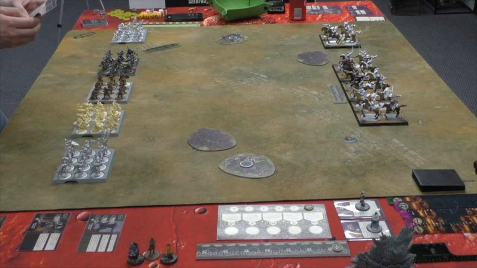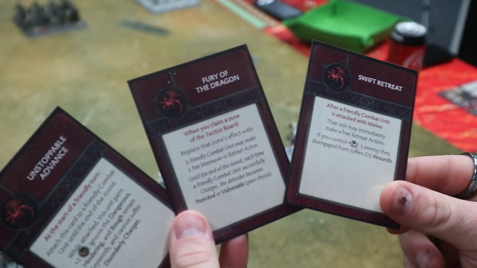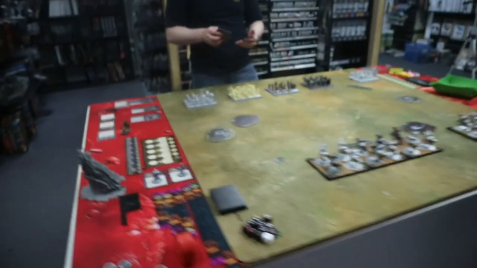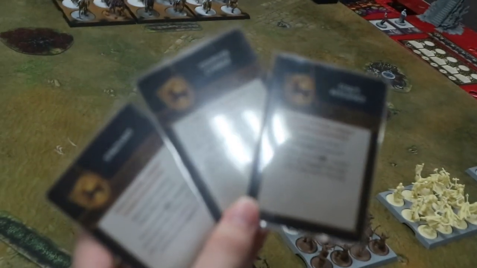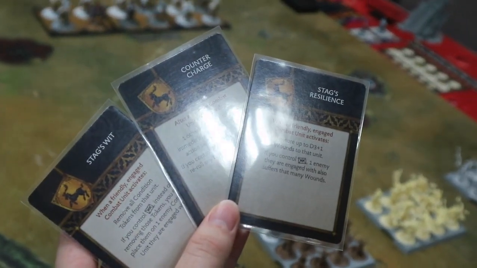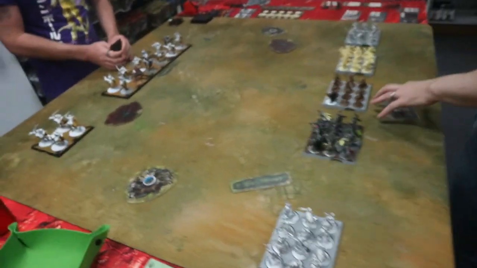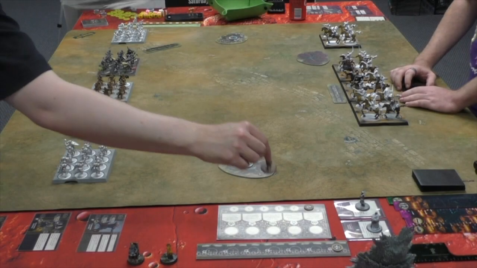Okay, there we go. Right, and then what do Baratheons have? How are we going to respond to this? I don't know what he's got, but I'm happy with mine. Hang on, give me a sec. There we go. Pretty much what I hope for when I see Targs across the table. Cool. All right, without further ado, let's get this underway. We good to go? Yeah, good to go.